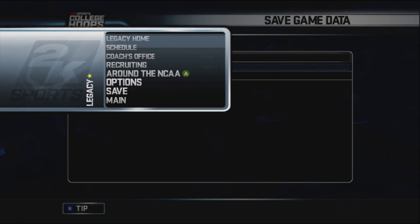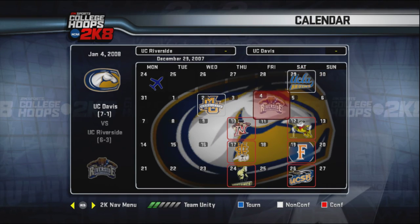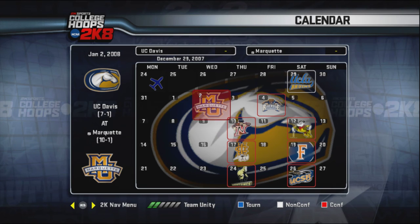Are we playing at UCLA? At UCLA. And then at Marquette, who's now number 5. And then we get into conference play.